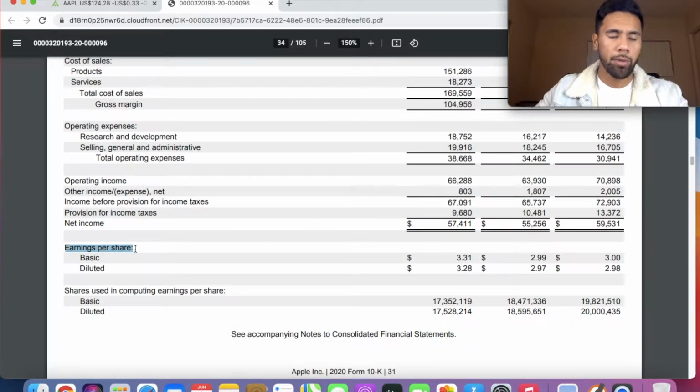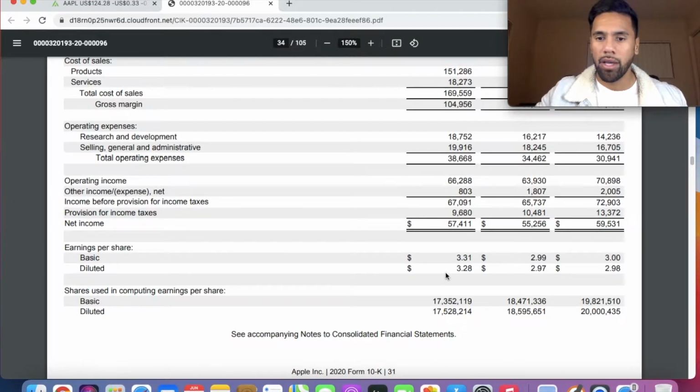So we come down here and we would actually see earnings per share. Now, earnings per share is really important because what this number does is, if the company was to hypothetically pay out all of their net income, all of their earnings, if they decided for whatever reason they want to pay it out to all their individual shareholders, this is what you would get per share. So remember, when you're buying a company or buying a stock, you basically have rights to the company's earnings, essentially. So this is what you would be getting on a per share basis.